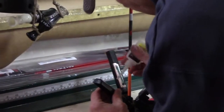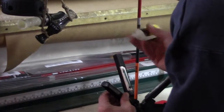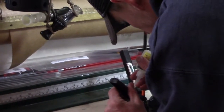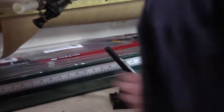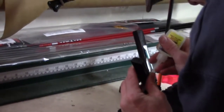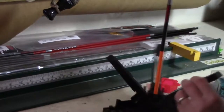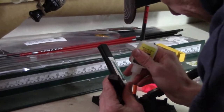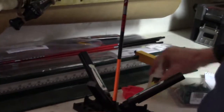So I've got my vanes laid in the arms here, and I'm going to apply my thin line of Pine Ridge glue to each one of the vanes in the arms. Got them ready to go.